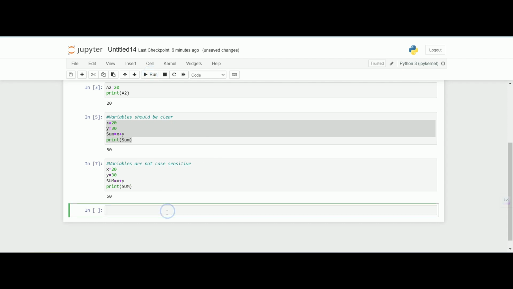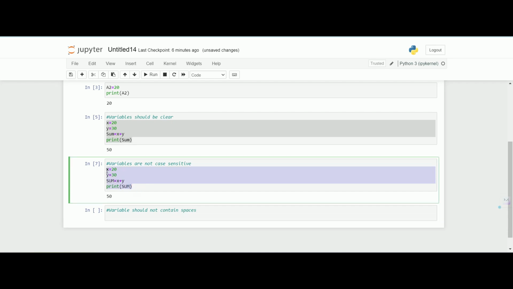And the most important rule while naming a variable is that variables should not contain spaces. Okay, now what I mean by this is, let me just simply copy this. I'm providing all the rules with the same example.